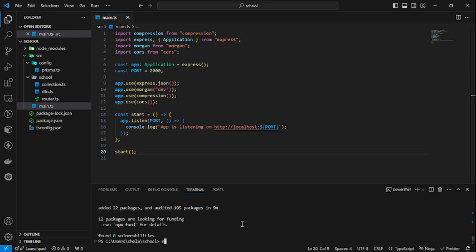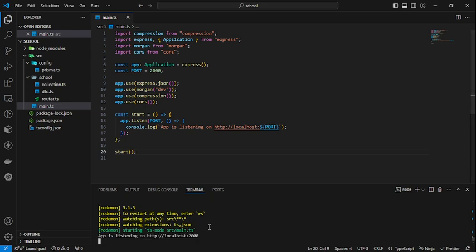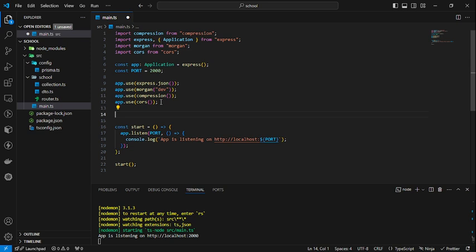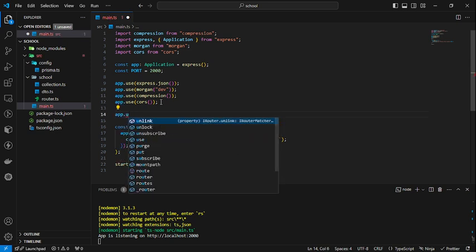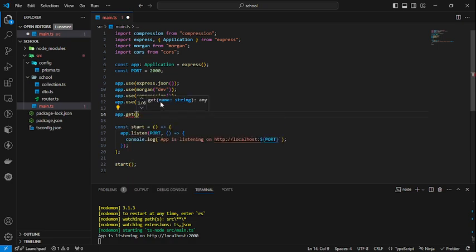So let's try to run the server. npm run dev. Success. So we've gotten this response printed in the console, meaning the server has run successfully. Then from there, I'll make an initial route, which is the app.get.